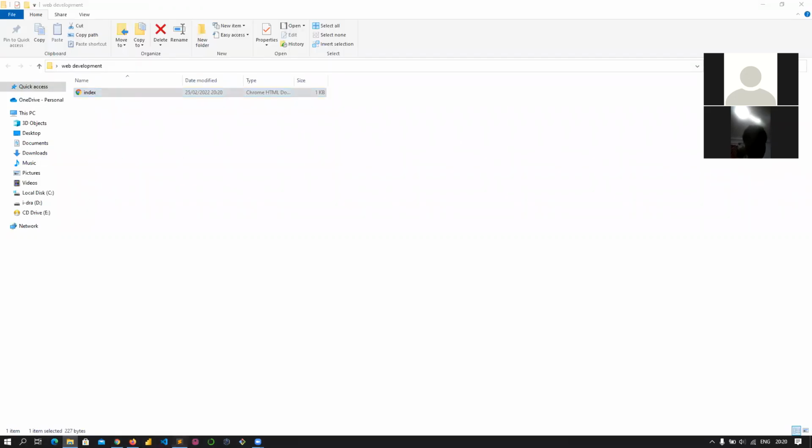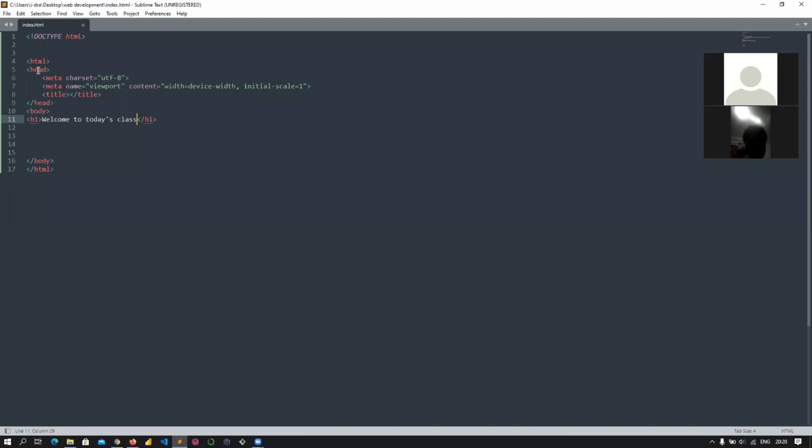So let's proceed with what we were doing before. Then don't forget the doctype declaration. This doctype is telling your browser that we are strictly coding using HTML5. Then you have to create the HTML opening tag and also the HTML closing tag. Then after doing that, you have to create the head element, the opening head element and the closing head element. The difference between the opening tag and the closing tag is that the closing tag has a / after the opening angle bracket. So let me remove this for now.